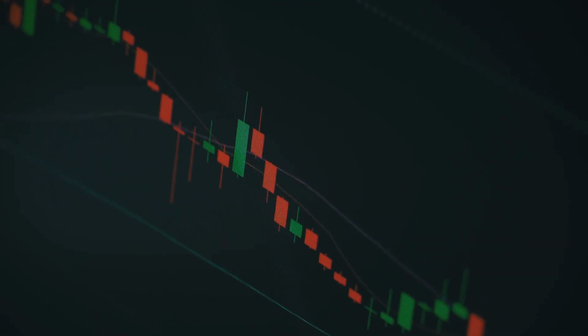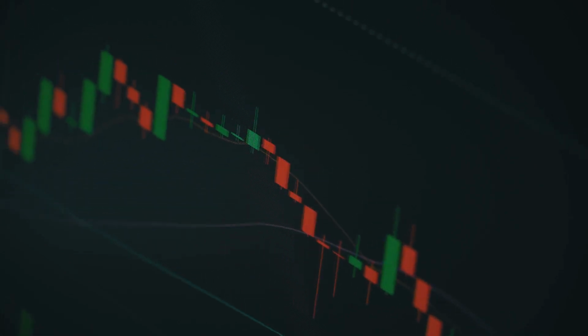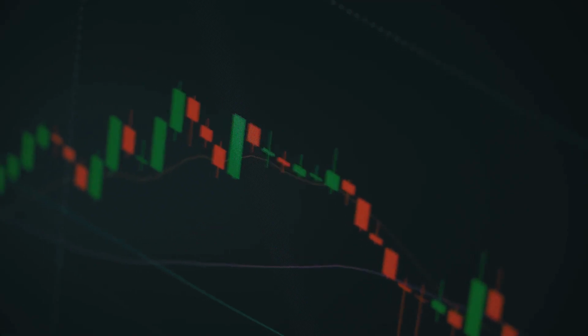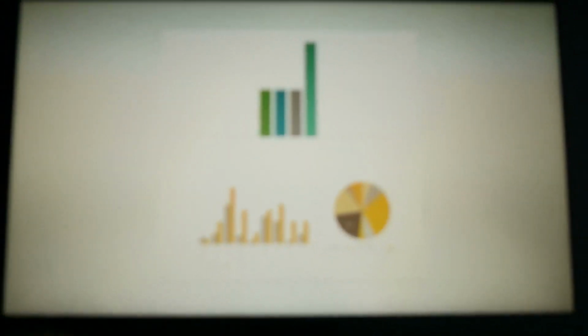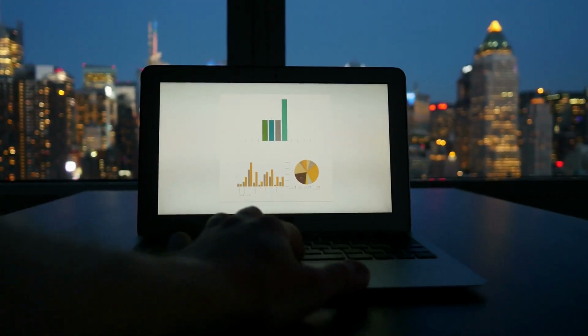So, how can we see these patterns in action? Let's take a look at some historical data on a Bitcoin chart. As we move along the timeline, you can spot instances where bullish and bearish engulfing patterns have formed. Notice how these patterns often precede a change in market direction? That's the power of understanding these patterns.